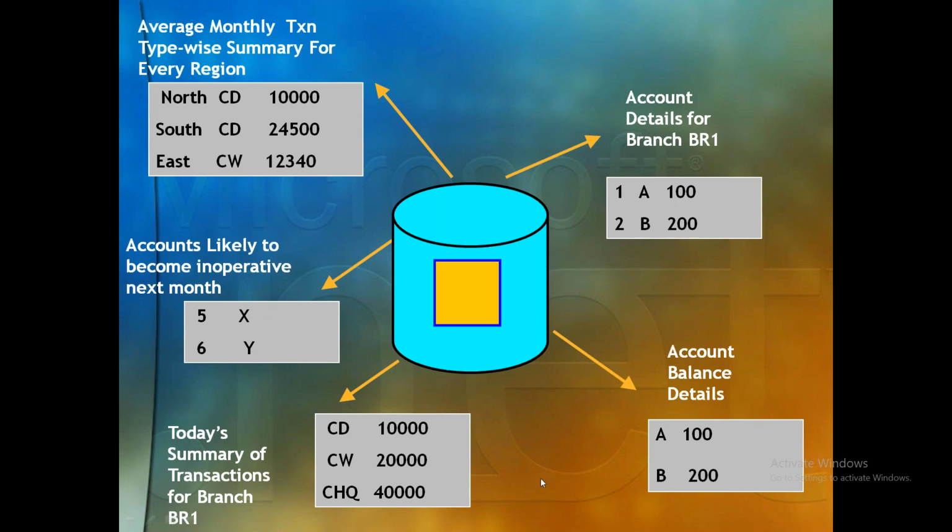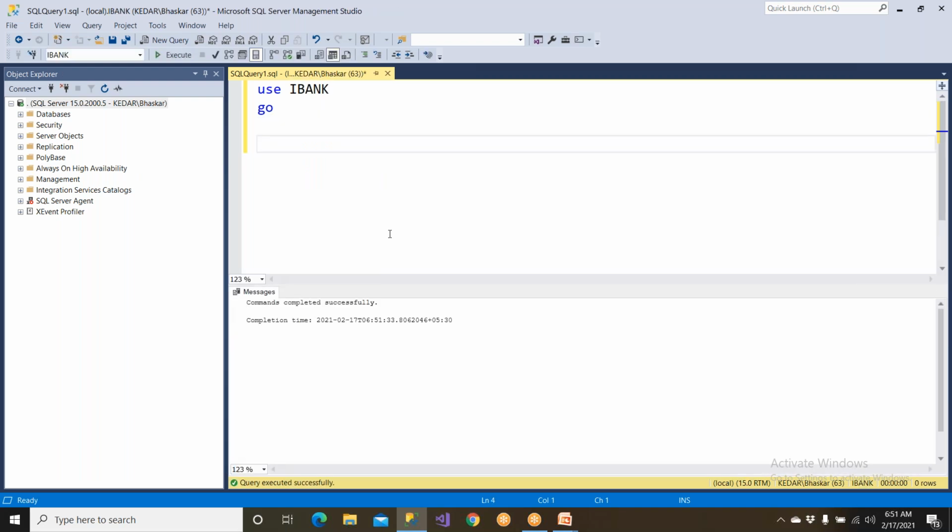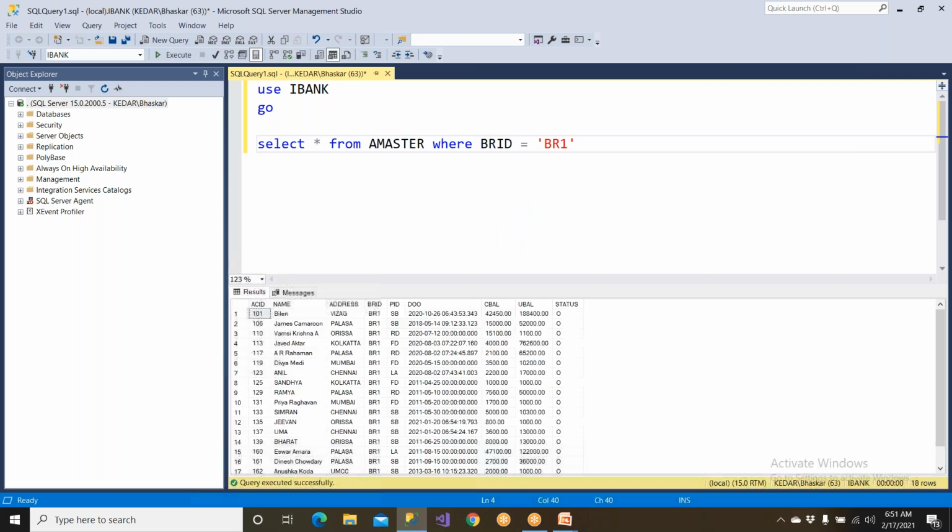So for each and every query, what do we do? We write queries, right? We go to the tables and we write a lot of queries. So for each and every requirement, we write a query. I take select star from branch BR1, where I want to know what the customers in branch BR1 are. I write a query. And I want to know who are the people who did not do any transactions in the last 6 months. Last 6 months, no transactions made.